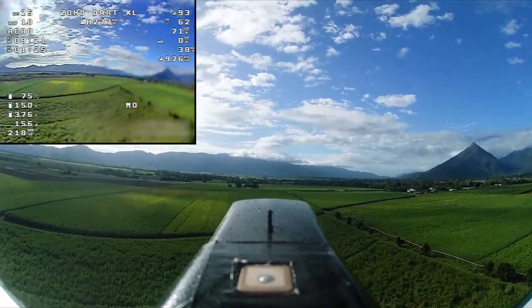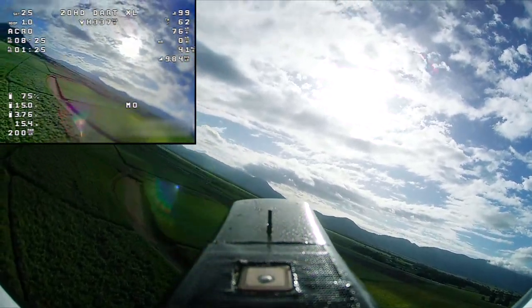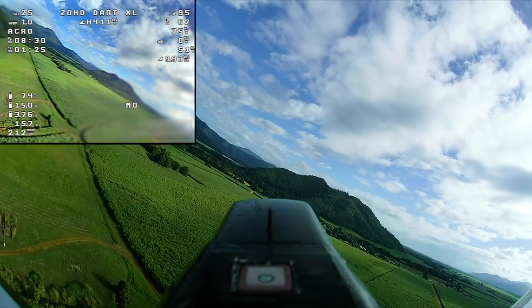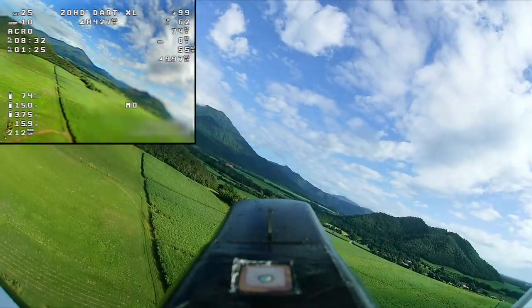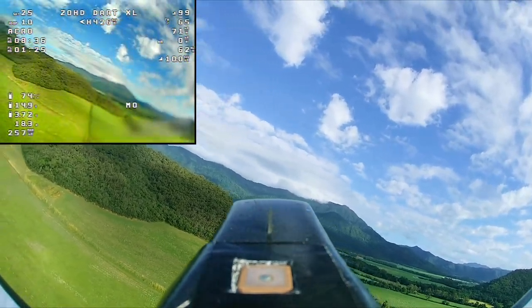So it's quite smooth now. I've flicked it out of Autotune, so now we're back into acro again, and we'll go for a bit of a fly. I'll run through a few of the stats I've got on the screen in the top left corner here, just for those people who don't really know.